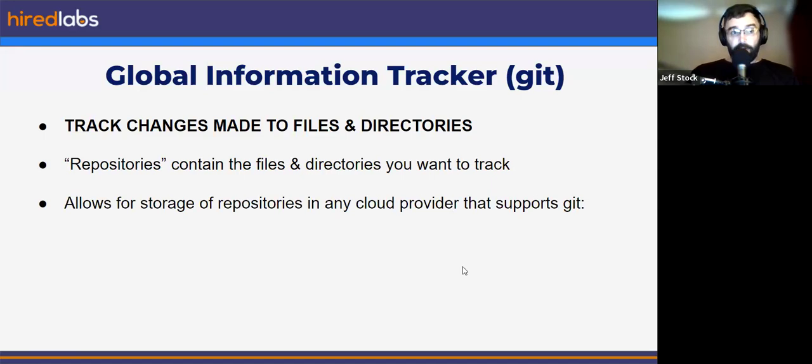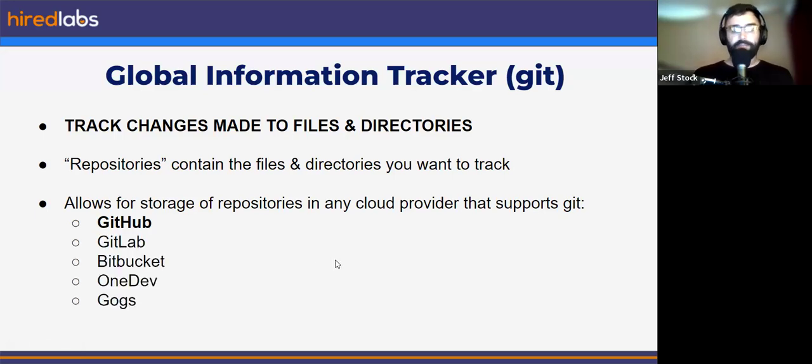This also gives you the opportunity to store things in a cloud provider. But there are tons of cloud providers. I mentioned this already, GitHub, which is one I'm sure some of you have heard of for sure. I know, Alex, we were talking about this before. There are plenty of others, though. There's GitLab, there's Bitbucket, OneDev, Cogs, and it just goes on and on. There's a huge list of these things.